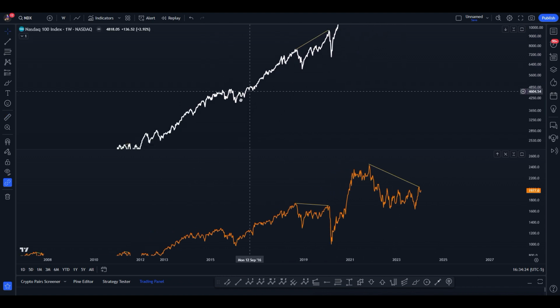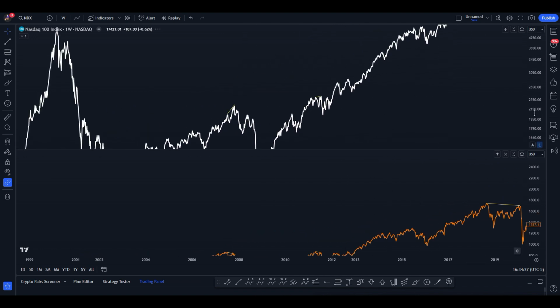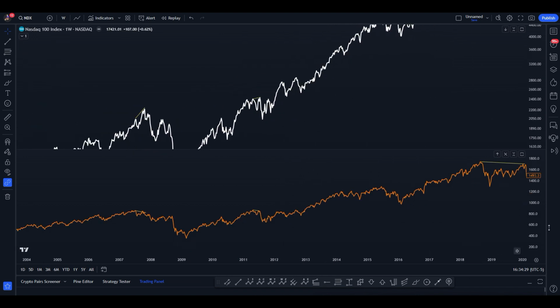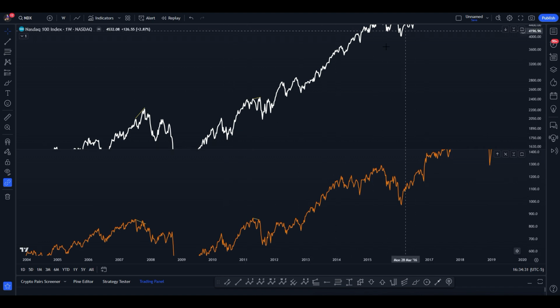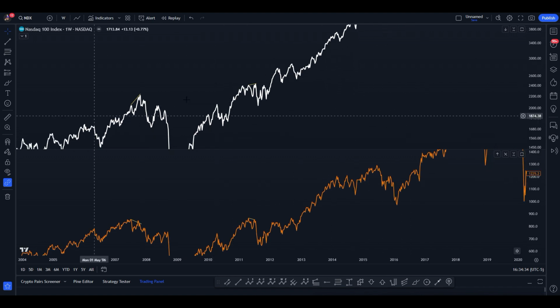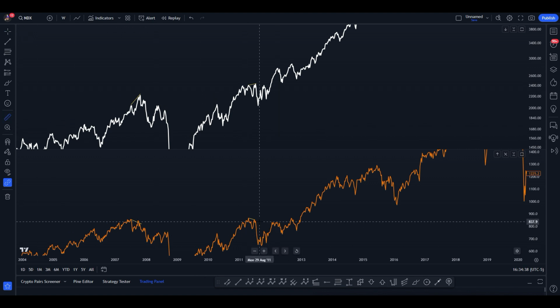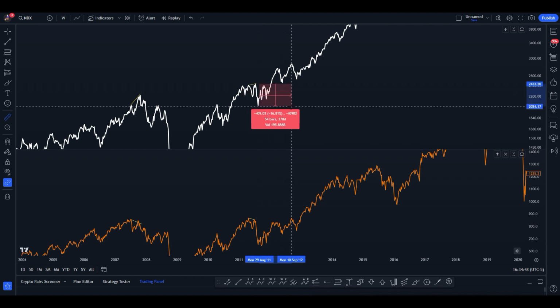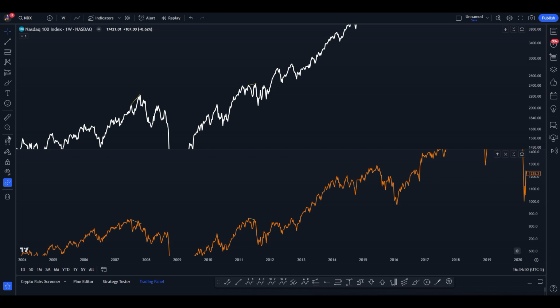Okay, let's go back in time. Here's a smaller one, a smaller wave also, but still it happened, so I'm highlighting it. This is internal to all of this wave up, but it was a thing that happened. Being a smaller wave, we can expect a smaller crash. However, we still have a non-confirmation between the two. NASDAQ making a higher high, the Russell making a lower high, which resulted in about a 17% crash for the NASDAQ and about a 25% crash for the Russell.